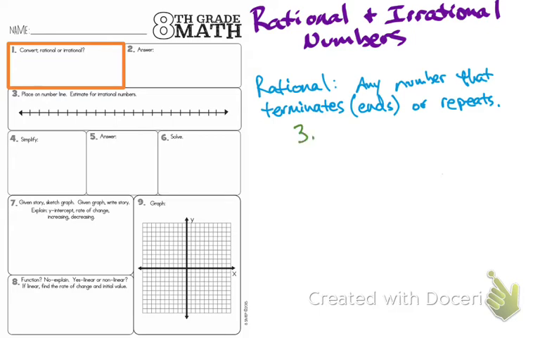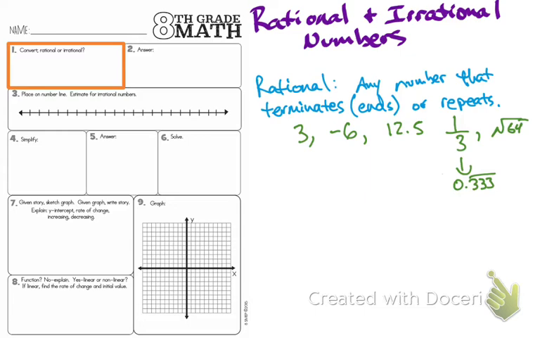Let's look at some examples of some rational numbers. 3, -6, 12.5, 1/3, and 1/3 could be turned into a decimal of 0.333, or the square root of 64. Now, we can see in all of these examples that those numbers either end, like 12.5 or 3, or they repeat, like 1/3, which turns into a repeated decimal of 0.333333, and those 3's go on forever.